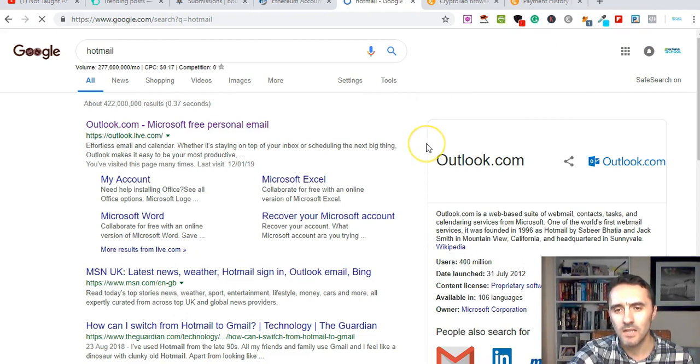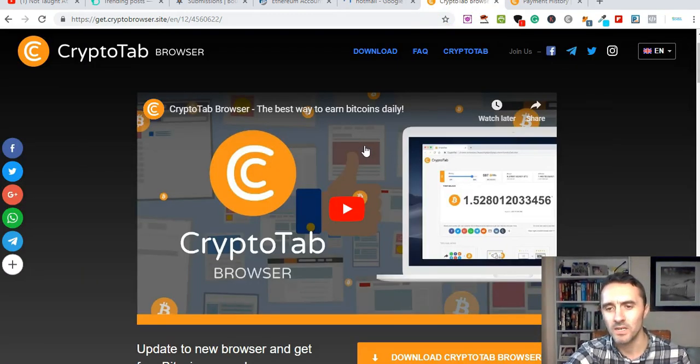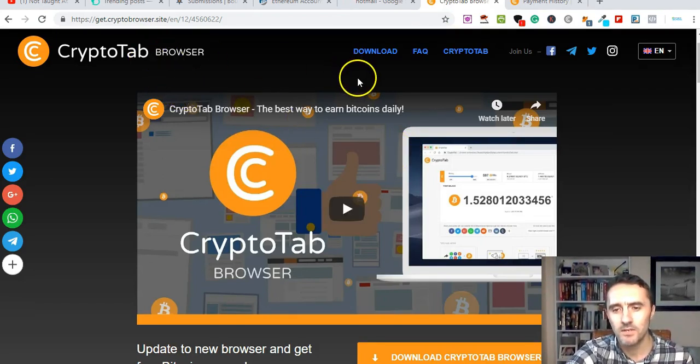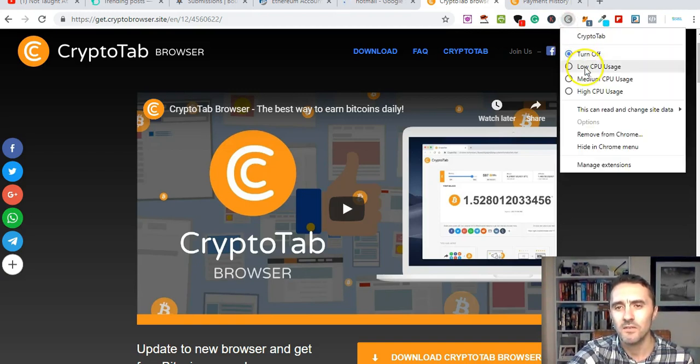And then the last one I'm going to share with you is this one here. Now I've read reviews about this online. People think it's wonderful. People think it's utter crap. I can only share my experience with you. So it's called Crypto Tab, and how this works is, again, you install the extension up here. So you see this one here, this Crypto Tab. Whenever you come online, you simply go to your tab, and you can see here you've got low CPU, medium CPU, or high CPU. As soon as you click on one of these, it starts using your computer's power to basically mine, what they call mining Bitcoin.